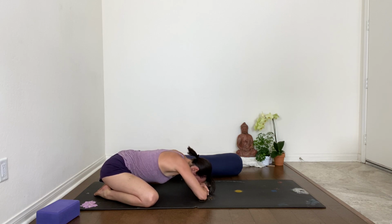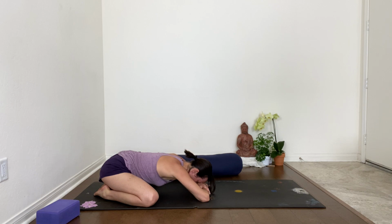With the knees a little bit wider, we have more space for the lower belly, the uterus, any discomfort that we might be having there. So just let your belly hang and release down with gravity. Use your breath here to center yourself and to aid in that relaxation.